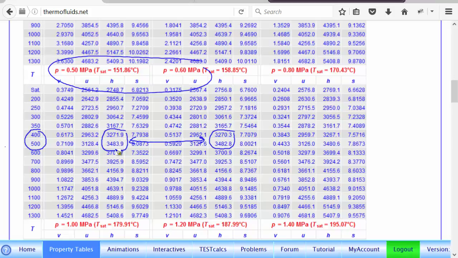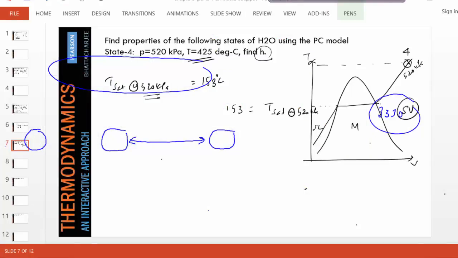3272 and this is 3483. Suppose we say it's something like 3330 or something. You come here. This is in between 3270 and 3330. So I think that's pretty good, if you ask me. Something like this is not bad. These are bracketed by these four numbers, and the accuracy will be just fine.